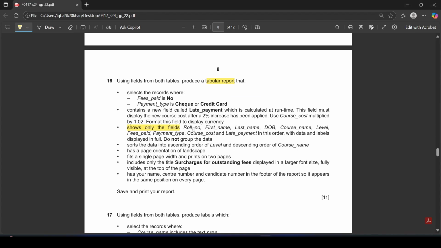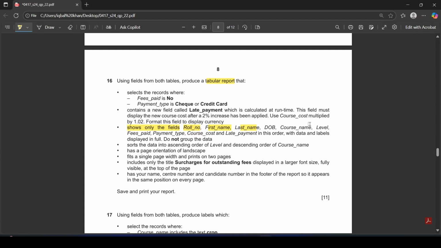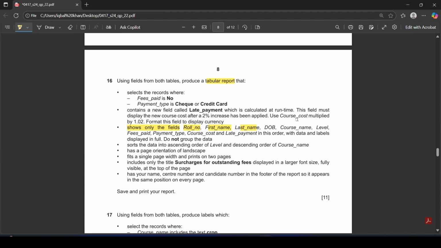Now we will select all the fields. First is roll number, first name, and then last name. Next, date of birth, then course name.